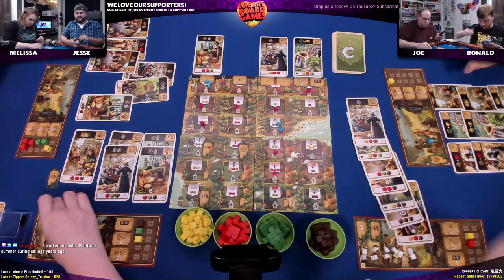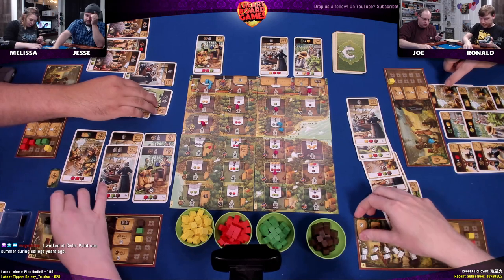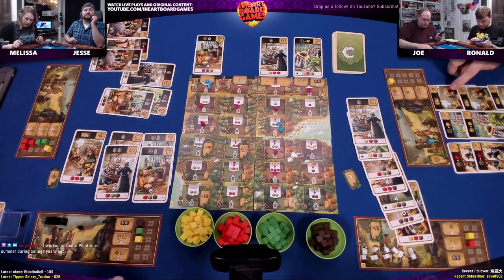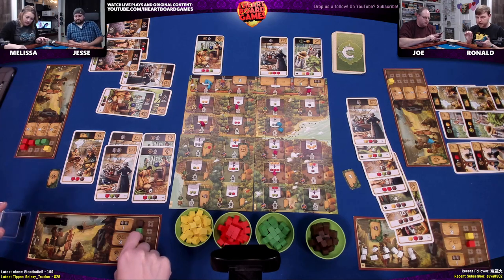All right, got my score. Oh, that's this. Don't forget to count your cubes. Oh, yes, any cube that's not yellow counts as 1 point. Correct.